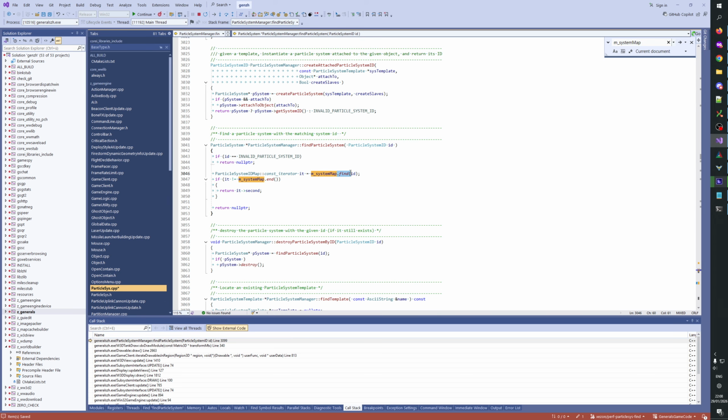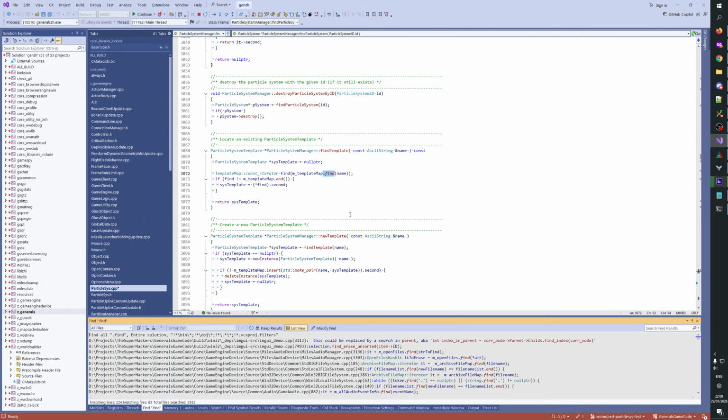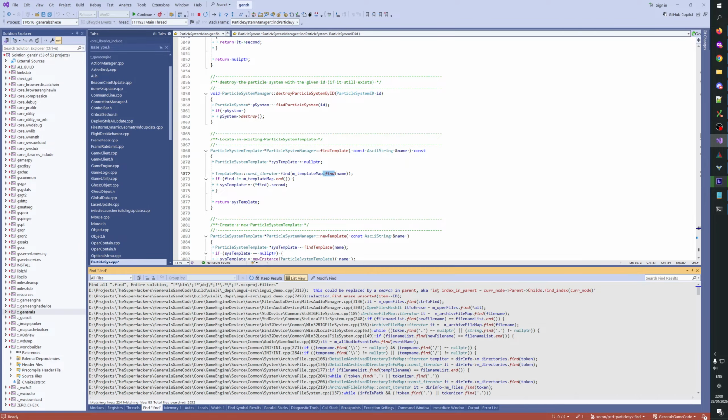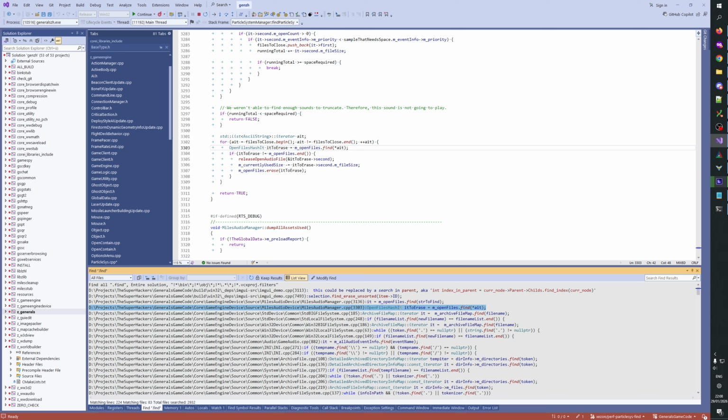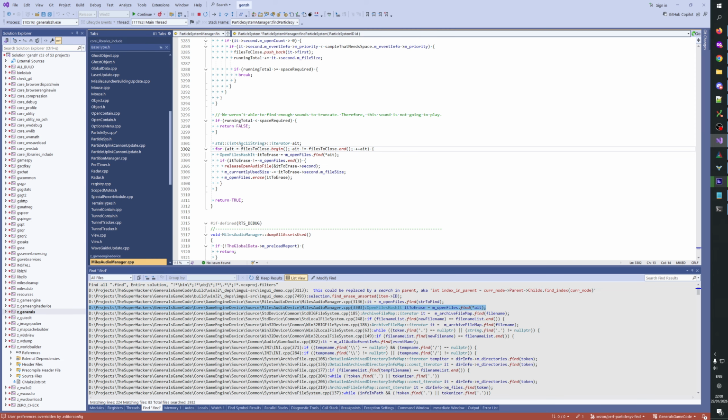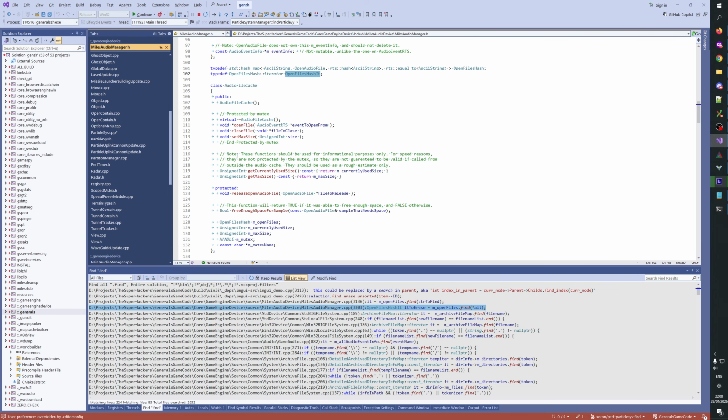Let me search for find. Find. Find hash ID. Find. Hash. This hash.